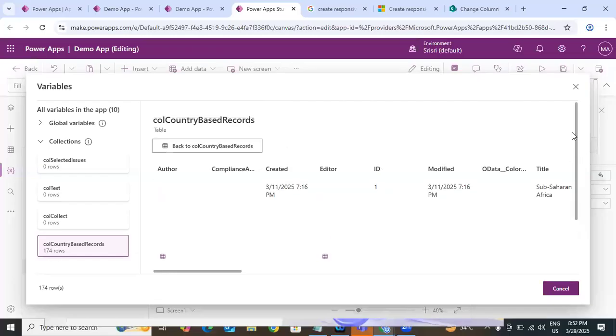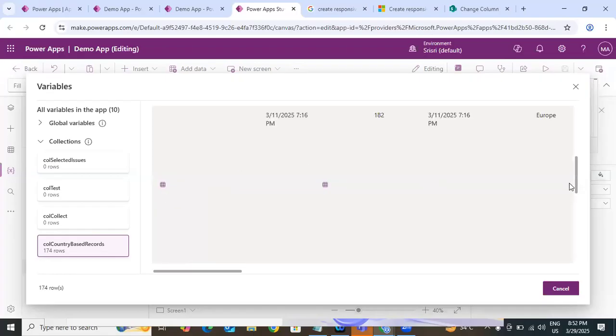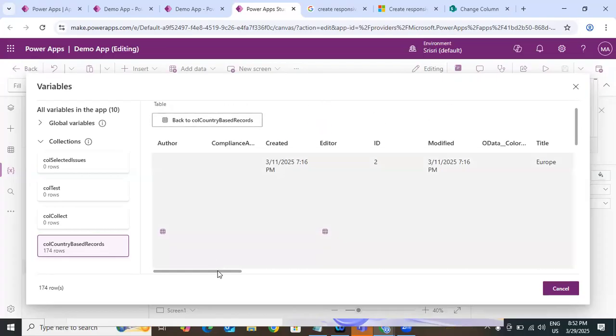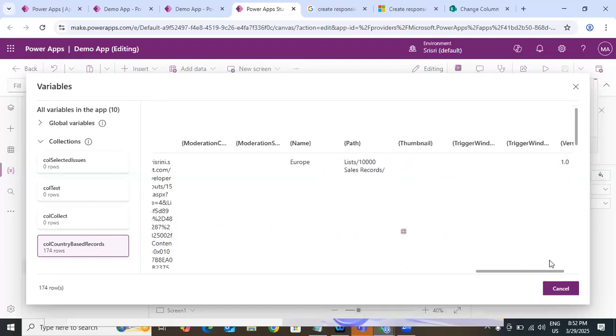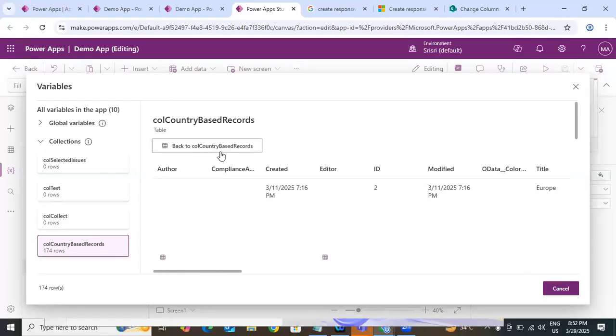If I go back to country based records again, in the Latvia country we have these records. Got it? These are the records it will show, same as in each country.